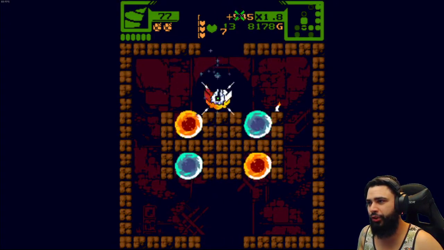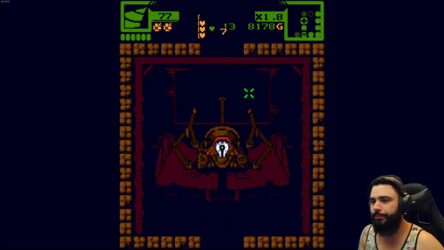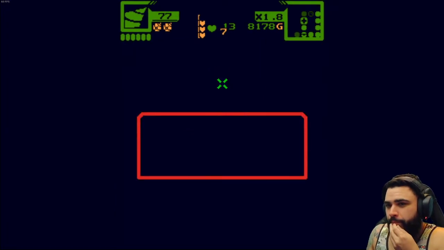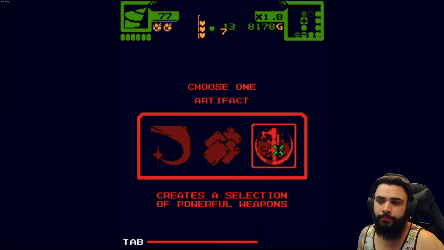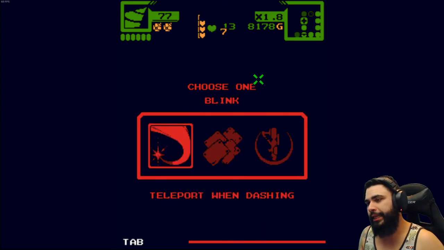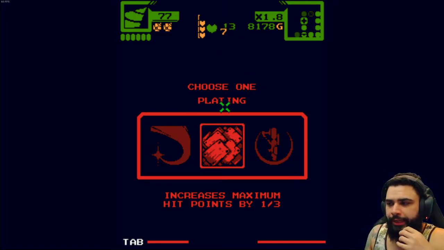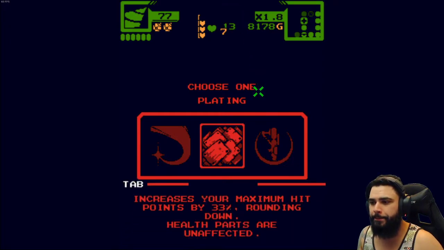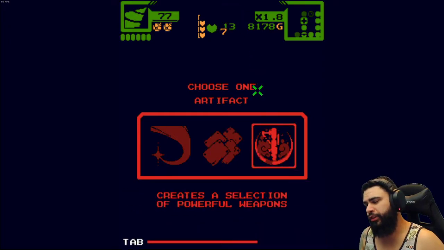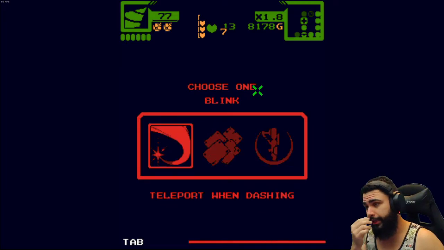We also get money for trading in the last weapon, $600. And we found our upgrade room. Artifact, plating, blink. It's pretty early for plating. Plating gives us a third of our HP, like a max HP. We can also take artifact here, which gives you a selection of powerful weapons, but it's pretty early to do that as well, and we just got a powerful weapon.